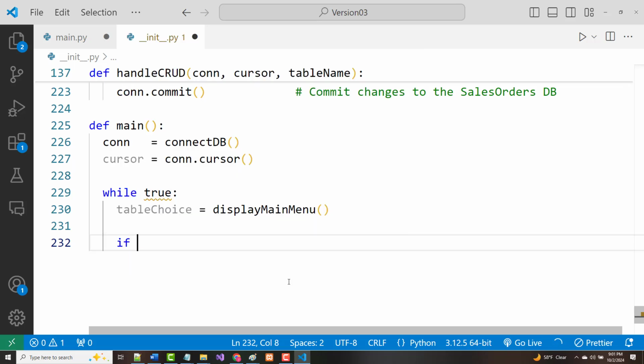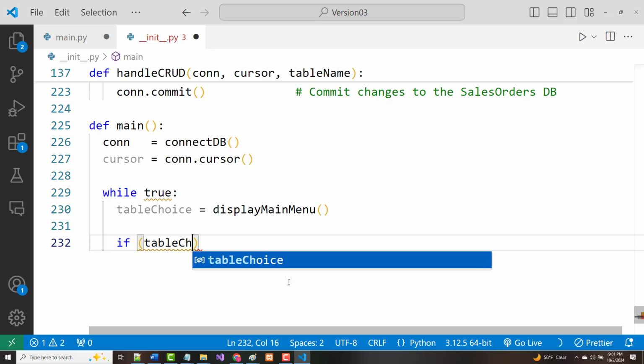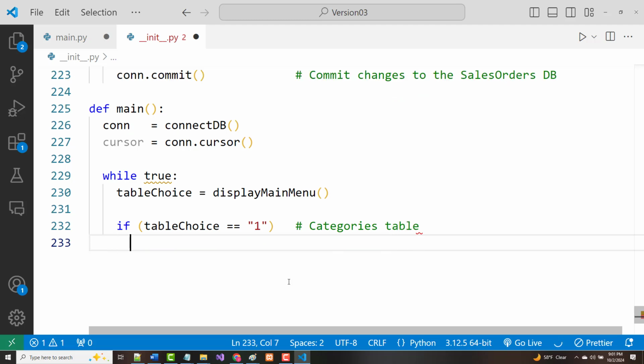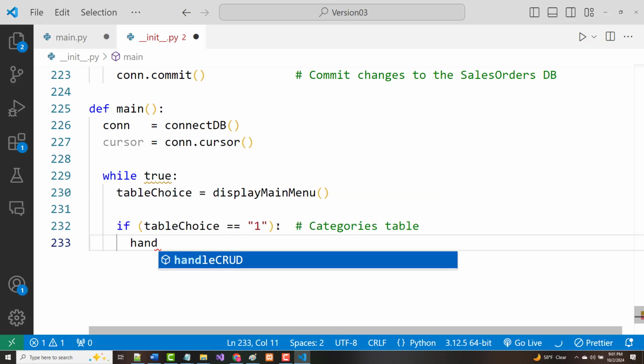All right. If the table choice is equal to 1, well, that's the categories table. We want to call, let me try that. We need this. There we go. All right, so we want to call handle CRUD.